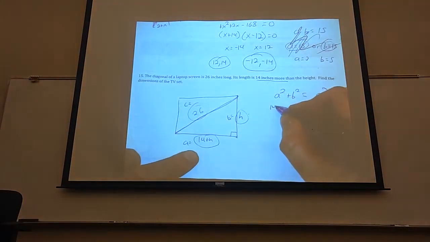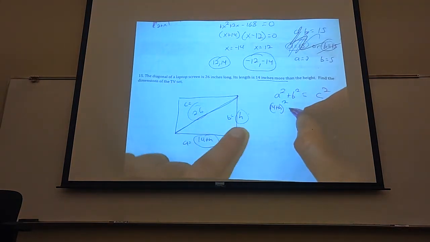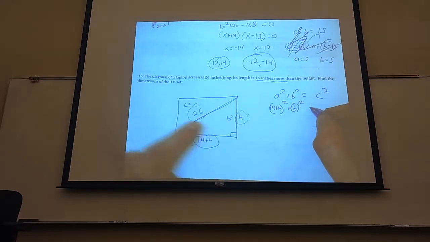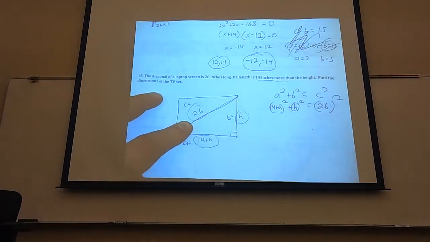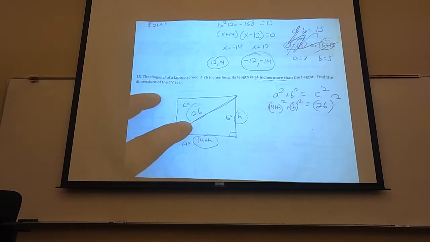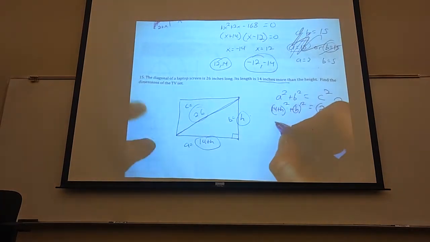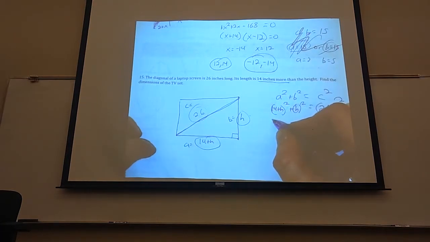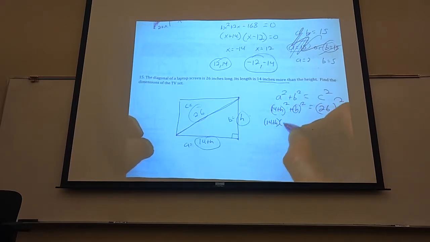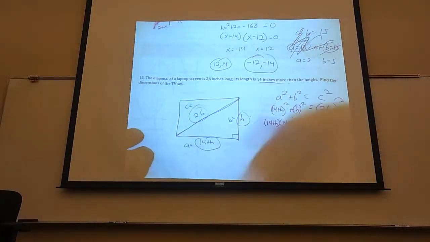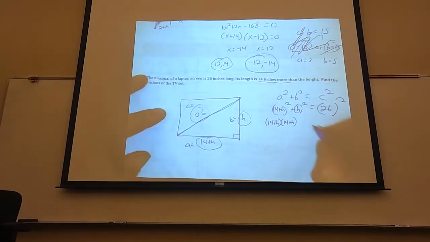So we get a big mess. I really don't want to do. How do we deal with the 14 plus h squared? That's something that'll actually be on this test y'all are going to have on Monday. When you write them out, like factors. It's on the computer, right? Gotta multiply by itself. Yeah. And it says square it, you multiply it by itself. You know, write 2 sets of them. And then you gotta FOIL it.